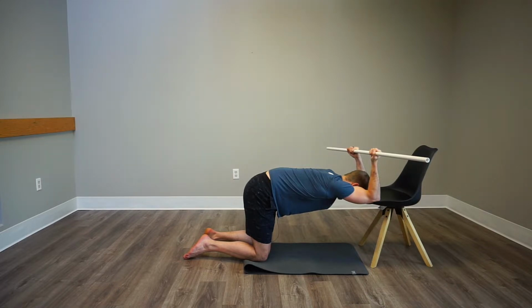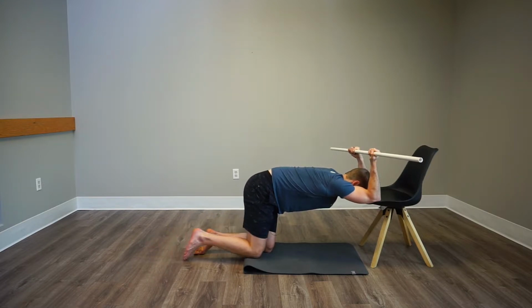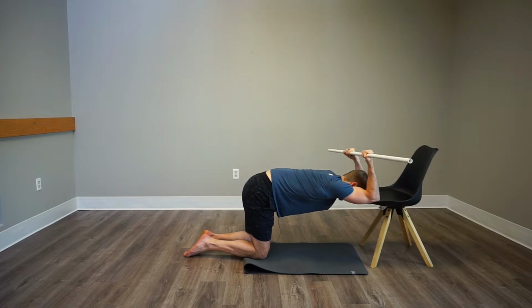If you're super advanced, you can take one knee off the floor, okay? That one knee off the floor like so. Now I've got even more load through my shoulder, lats, armpits, okay, which is increasing my stress tolerance even greater. I'm gonna stay on my two knees, feels good. Armpits pressing down. Tailbone tucked and rounded. This does not need to be intense.